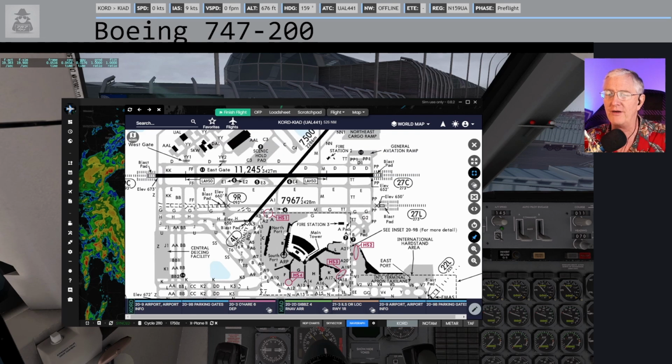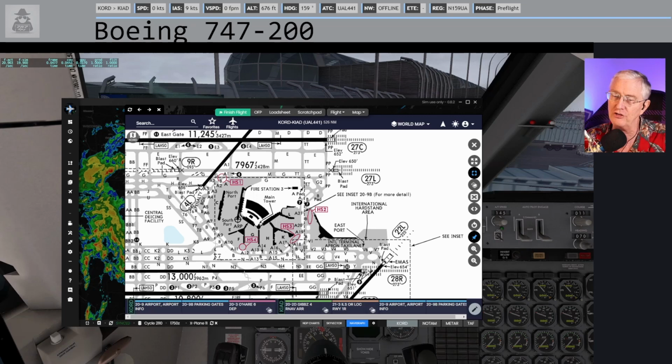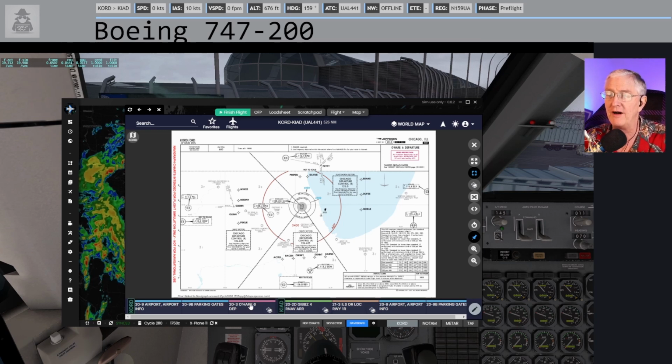After we blast off out of here, we're going to be pushing back onto the Gulf taxiway, taking the Bravo taxiway all the way around here to Lima Lima to November Yankee, and that's 28 right for our departure. Departure is going to be the O'Hare 5 departure. So we'll take off. We'll probably do a little loop-de-loop and go to the north and then come down here to Mobile. And so it's going to be RNAV to Mobile.